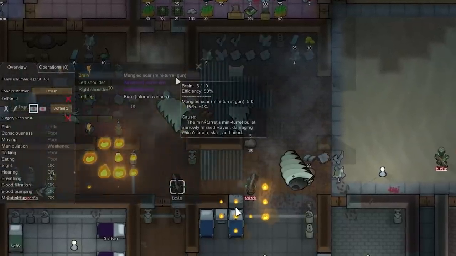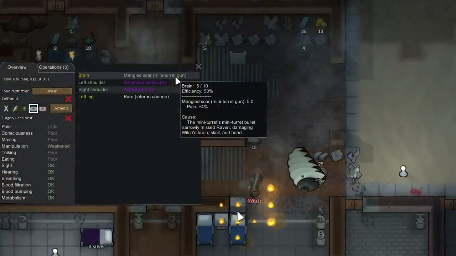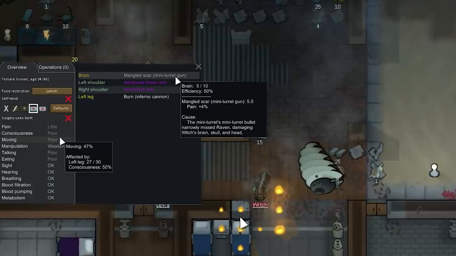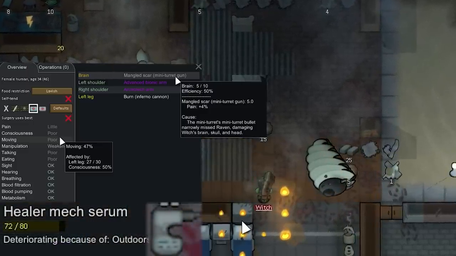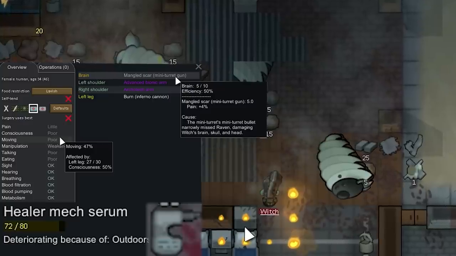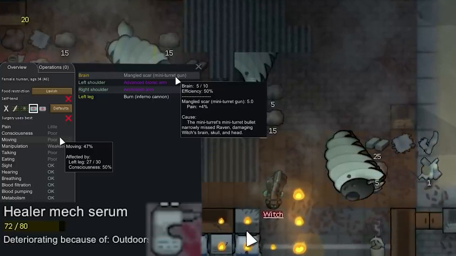Okay. Witch has had a pretty significant injury for quite some time, I guess, because it was from the mini turret, and her head's only working at 50% efficiency, which is really bad. It affects her movement, her consciousness, like everything. It's really, really bad to have a head injury. We ended up giving her this healer mech serum, which heals all injuries, and I was trying to save this for someone who was really badly injured, but since Witch is one of our better combat colonists, as she's trigger happy and can fire the BFG really quick, I decided just to use the healer mech serum on her.